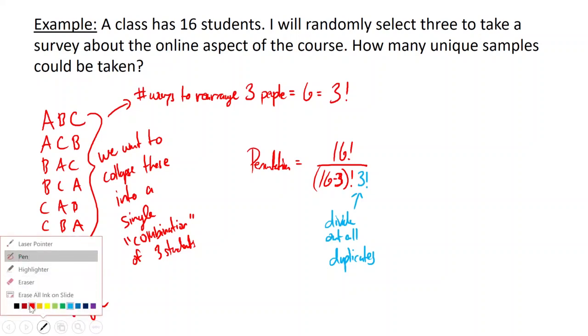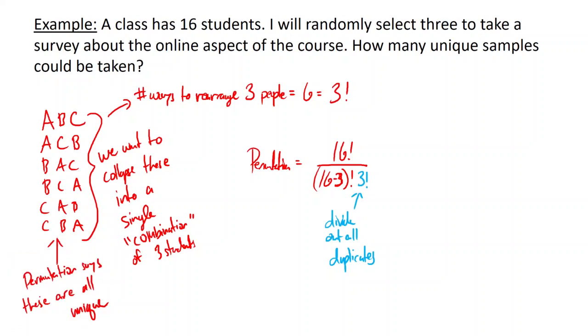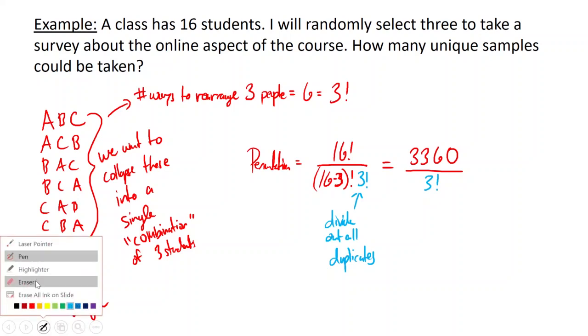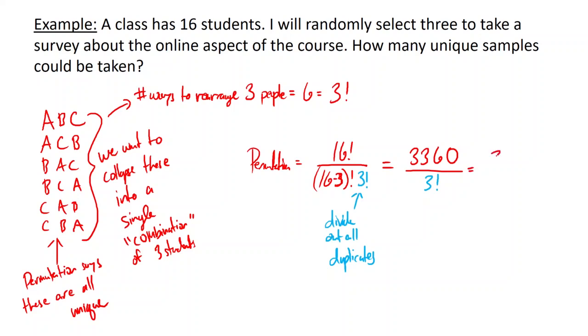Now you don't have to do it this way. This is a complicated way to do it. I'm just showing you how it works. So in other words, the red chunk would give us the number from before, 3,360. But now we're going to come behind and divide out all those chunks of combinations that we want to collapse into one. So essentially we take all the permutations and divide out the number of rearrangements, all those duplicates, and then we get a new answer, which is actually, I think, the answer you got before, but what does that come out to be? 560? Okay.